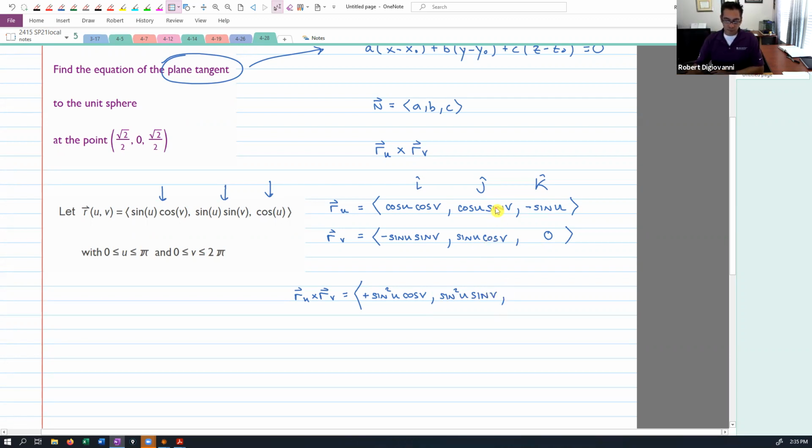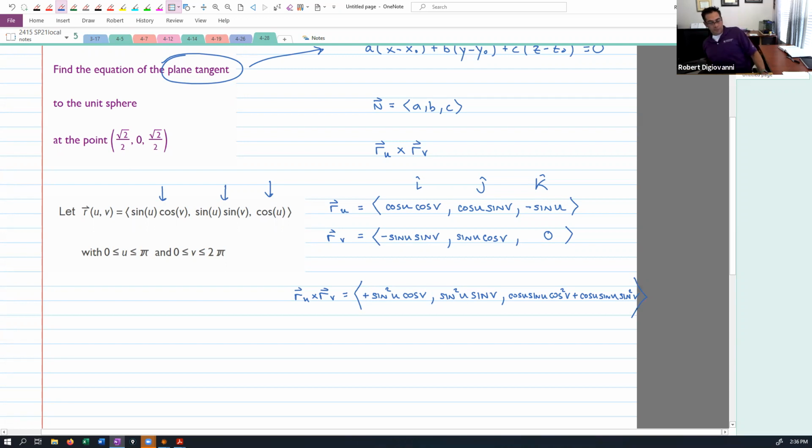And then we do the last part, which we cover up the k part, and we do this here, here, minus this. So that's going to give us cosine u, sine u, cosine squared v, minus, let me make sure I got that right. Yeah, minus, but then that's going to be plus because there's already a minus there. And then it looks like we're going to have cosine u, sine u, sine squared v. There it is.